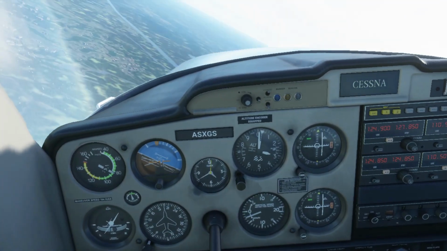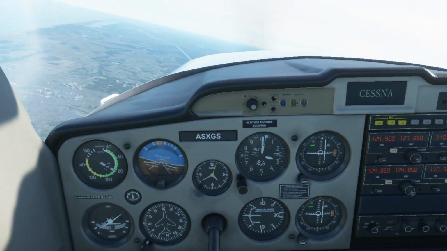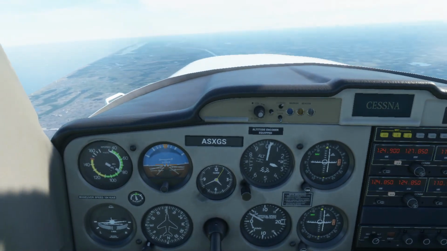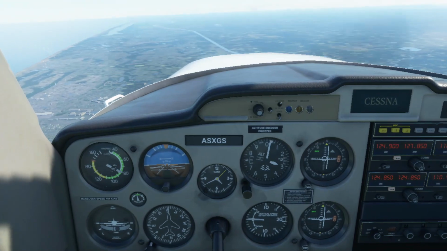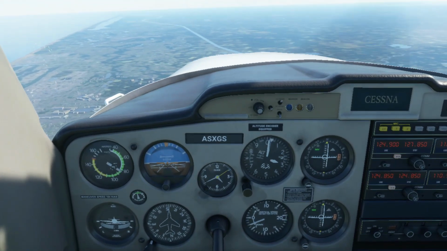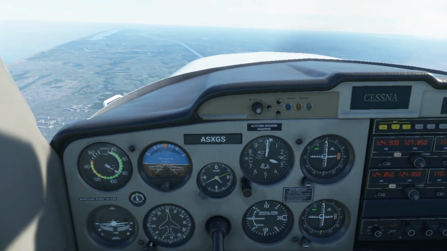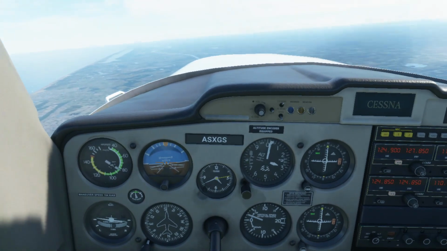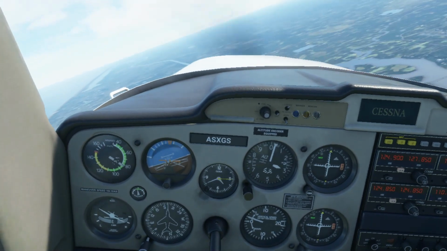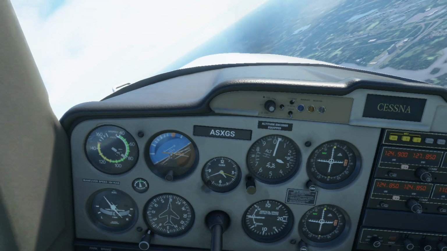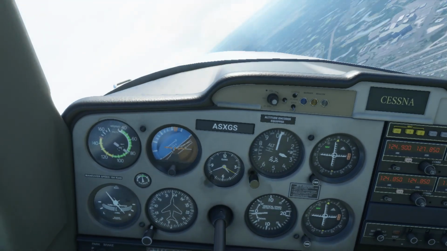And once you close in on your heading 180, just lessen the bank and recover. Once you close in on the 180 heading, just lessen the bank and make it straight and level. And after that, we're going to start a right turn, 360 to the right, 45 degrees right here. Once again, if you're descending, stop the descent by lessening the bank.